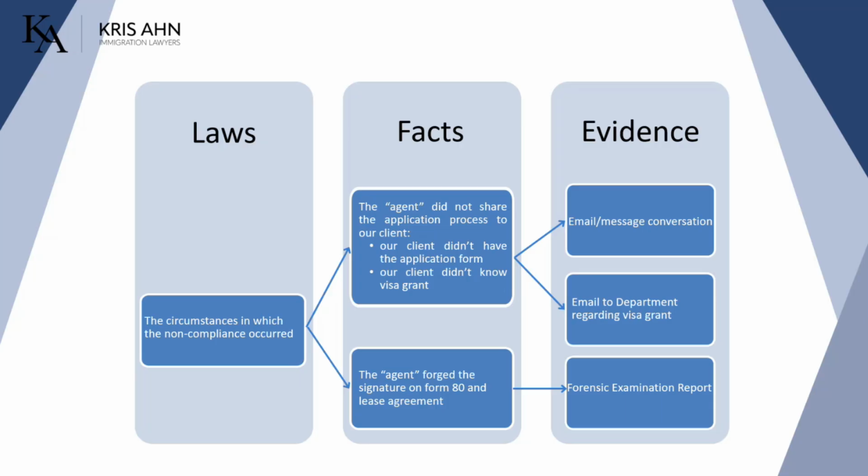And the reason we're using these facts to make this argument is we want to show the tribunal that my client is a victim of a crime or whatever improper conduct. I know the department and the tribunal may think that because she agreed, she implied consent to provide this fraud or whatever. But we're trying to say that my client is not 100% innocent, but she did provide this misleading information unconsciously. That is what we're going to argue in this part.